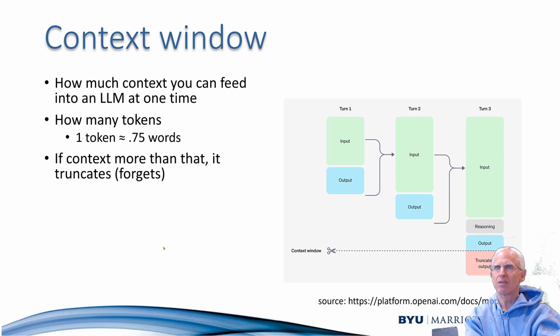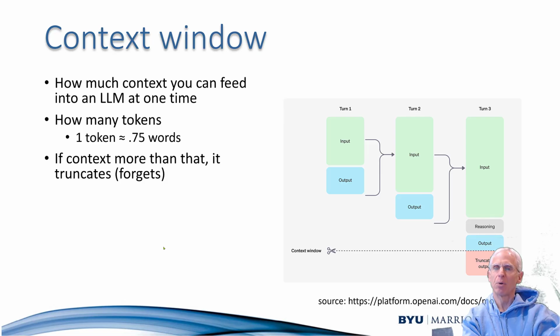So here we have multiple iterations. In turn 1, we have an input and then the output. And as we know, because of autoregression, we take the input and the output from the first step of this process, and we feed that as the input to the next one, and we get the output. In this case, this is not the most accurate representation because the output of a large language model is a single token currently as of 2026. But anyway, those go back into the model, and then you have some reasoning tokens. This is dramatically underrepresenting the reasoning tokens in this picture because reasoning tokens can be the far majority of the tokens in a particular example of inference.